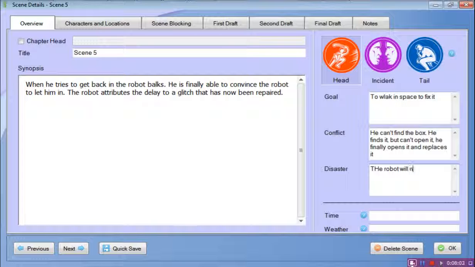So now he's got to react to it. So then the next thing would be a tale. What's his reaction? Again, he feels angry. He says something to the robot. The reaction could just be he says something. So he feels, first of all, maybe what he feels. Then he says something to the robot, and then he's got a dilemma. Now, what do I do? He doesn't know what to do. He can try to break in, or he can try to figure out a way to disable the robot, or whatever. But in the next tale, he comes up with the goal that he's got, and he makes a decision, and that's the goal for the next scene.